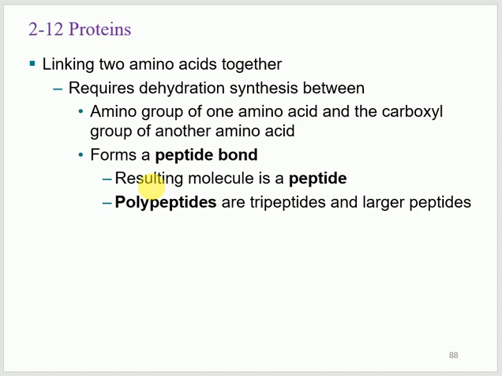But the one thing that's unique here is this bond between each two amino acids has its own name. It's called peptide bond. So this is something unique here. Peptide bond. So since it's amino acid, bond. Another amino acid, bond. I mean peptide bond, peptide bond, peptide bond. So together it's called polypeptide.